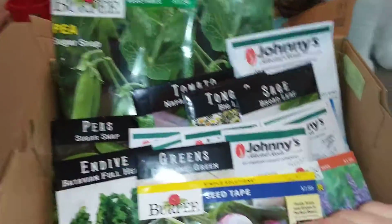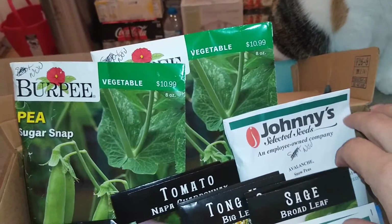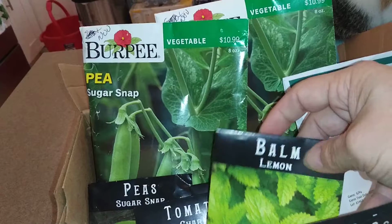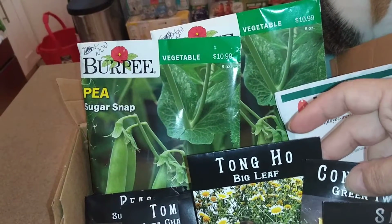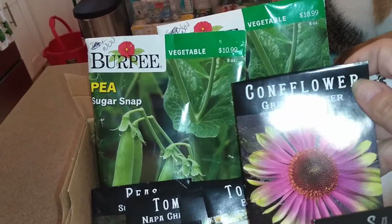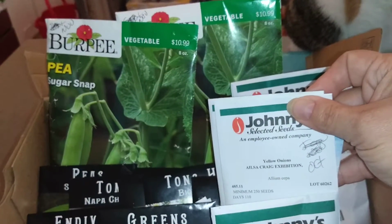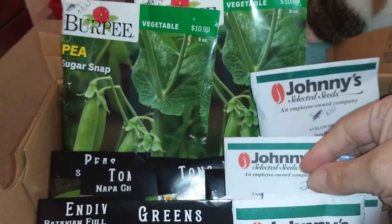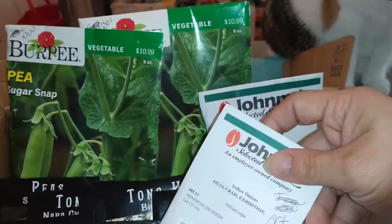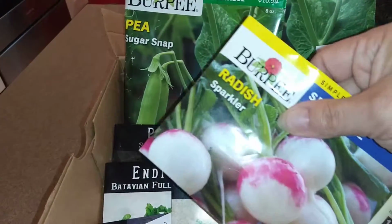Now, over here, we have a lot of sugar snap peas. We have more tomatoes, okay? Here's snow peas, mustard greens, they're very high in vitamin K, lemon balm. These are a lot of medicinal plants, okay? This is echinacea, some sage, onions, hot peppers, more onions, spinach, radishes.